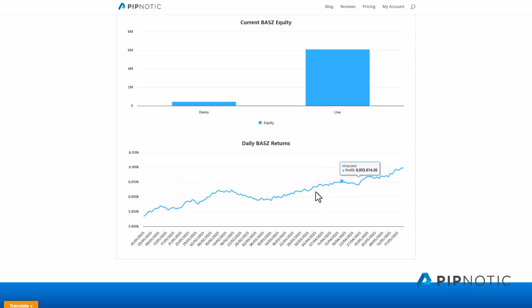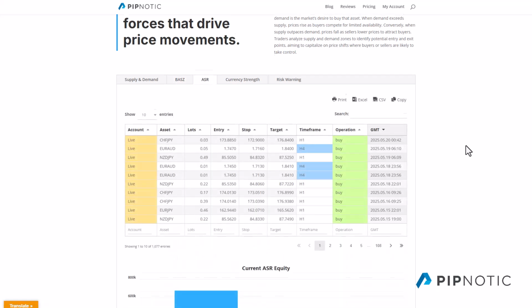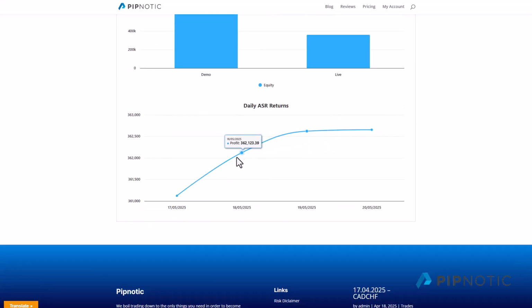And I like this a lot. I really like this. And this is something I've wanted to do for a long time. I've had the data, but I wanted to let the data grow so that I could display it graphically like this. We do the same thing in ASR, but in ASR I don't have a lot of data. I only started recording data a few days ago.